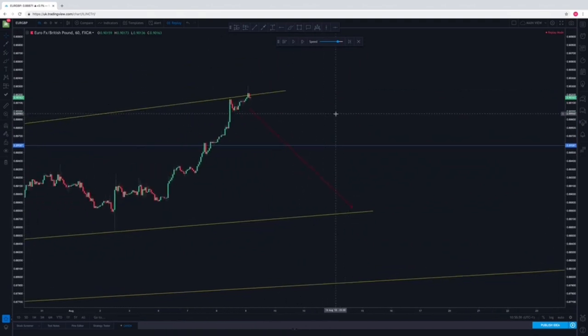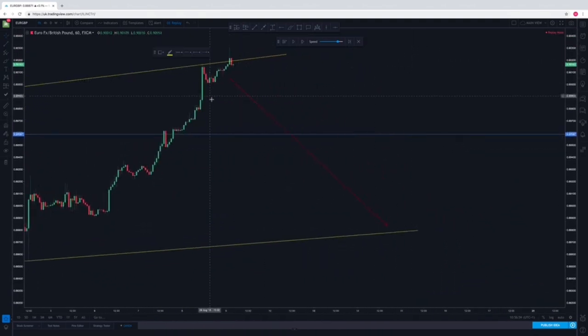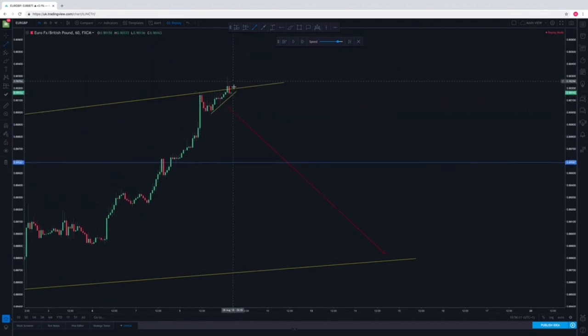But what we do have here is the key components. We can now put in our trend line like this and see that we have just broken the double top, but how did we break the top? With the arcing nature. As it arcs round like this, we get the rejection, and then what we also get is the retrace candle here. This is the key component, like we saw in the other quick tip, of how you can use all of these components together: the double top, the arcing nature, and the retrace for the entry.